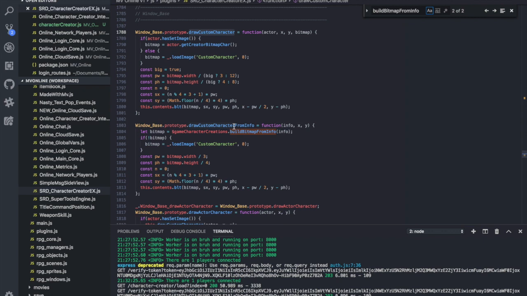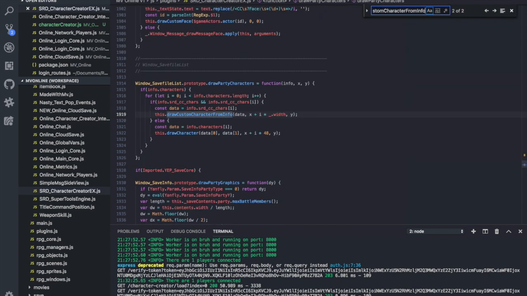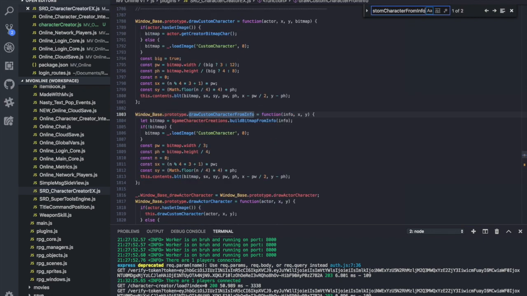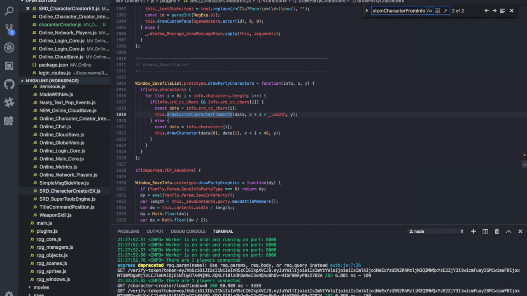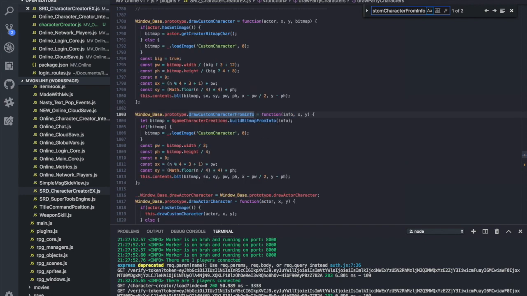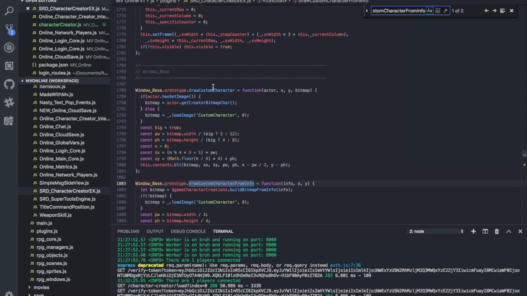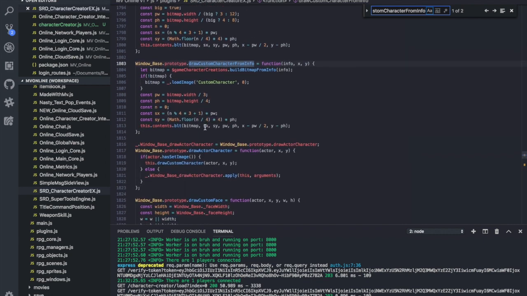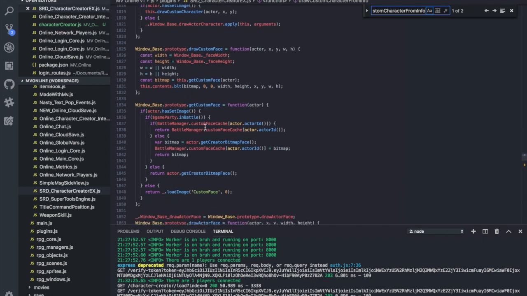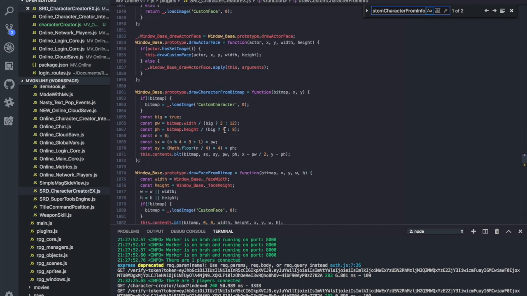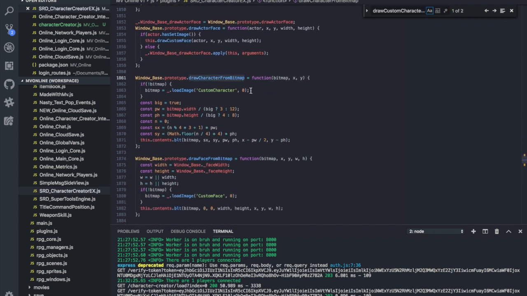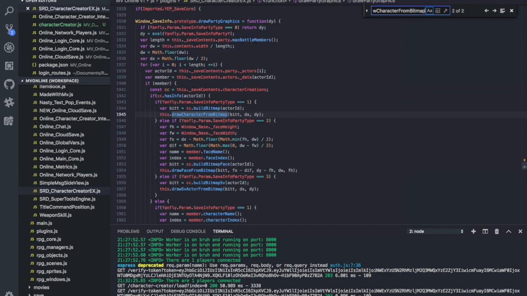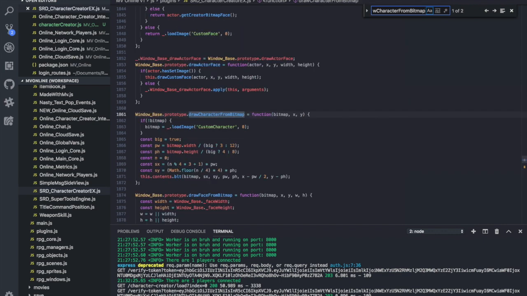No. That's draw party characters. That's not what I want. Draw custom character. That's actor. Draw actor. Draw custom face. Draw actor face. Draw character from bitmap. Draw party graphics. That's not what I want.